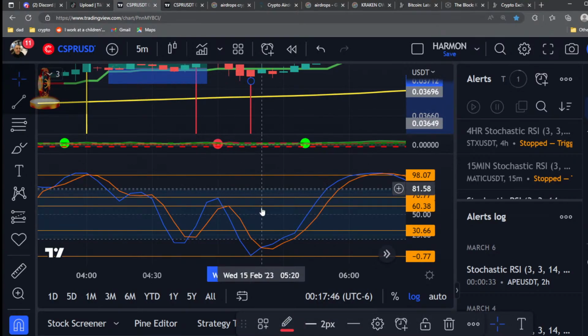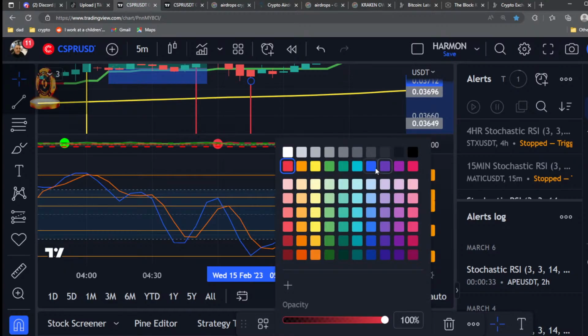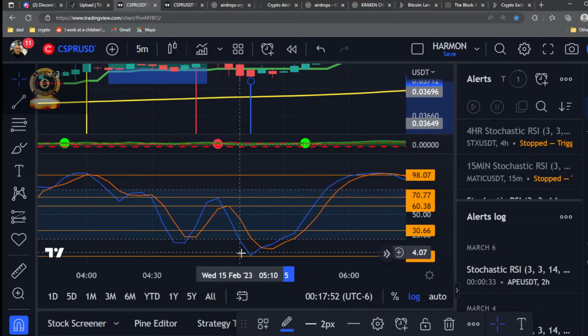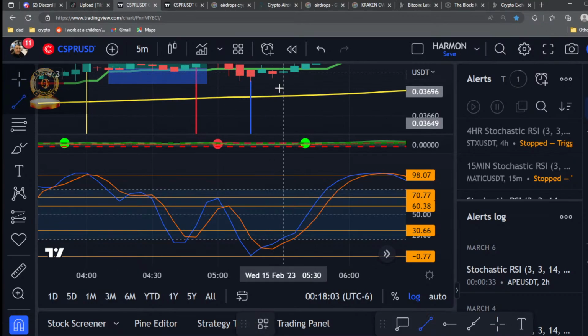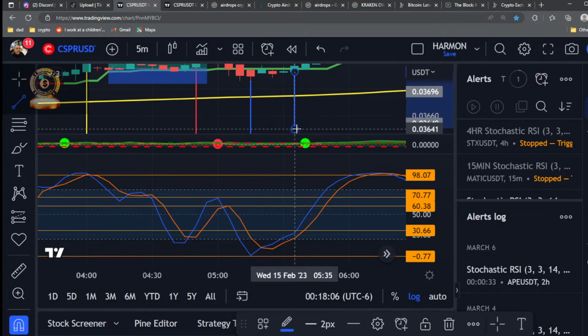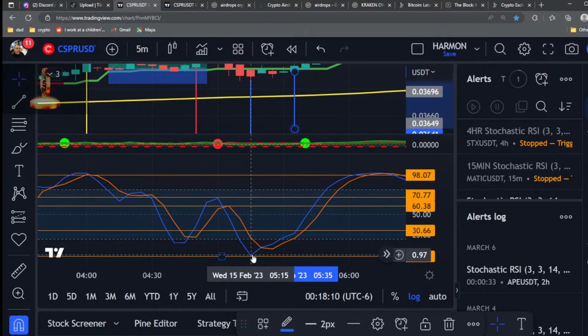This is where the 5 minute actually bottoms out. And I'm going to make that line blue, okay? This is where it touches the bottom. And now the entry would be when it breaks the 30, right? Which would be right here. When the 5 minute breaks the 30, that's where it would be. Totally bottomed out, breaks the 30 line right there, and that is where we should enter. Okay, those are the rules.